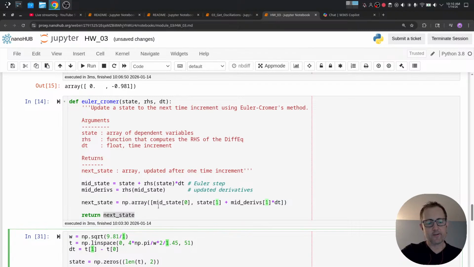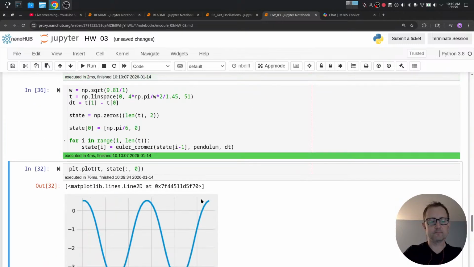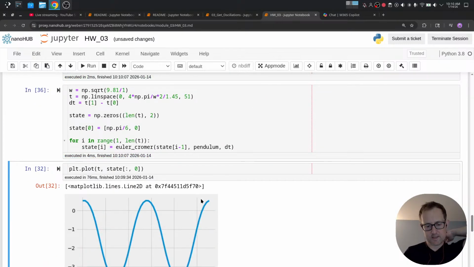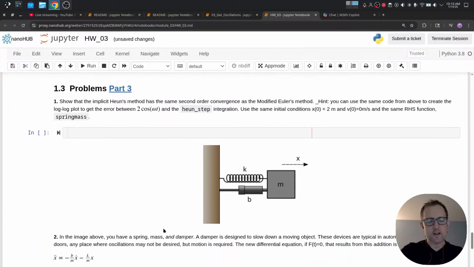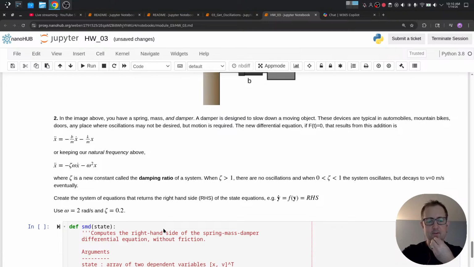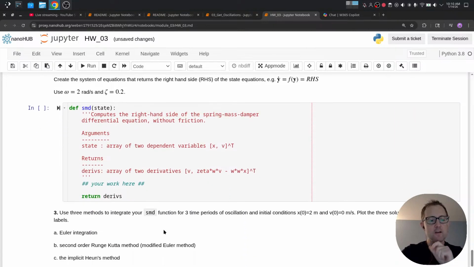Other option is to say, no, I don't want to define this as cosine theta. I want to use sine theta, and then it's easier to find the 2 oscillations like this. But it takes a little bit longer if you have bigger swings, because we can see the oscillation is slower. We don't have a small angle oscillation anymore. Cool. And then what are the other things?